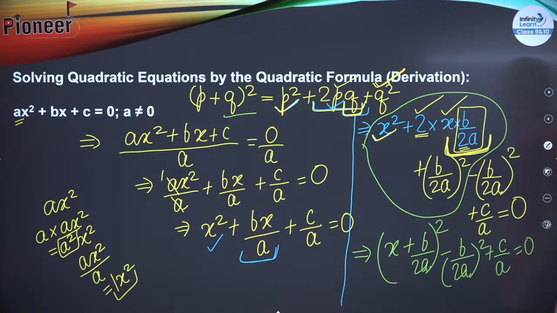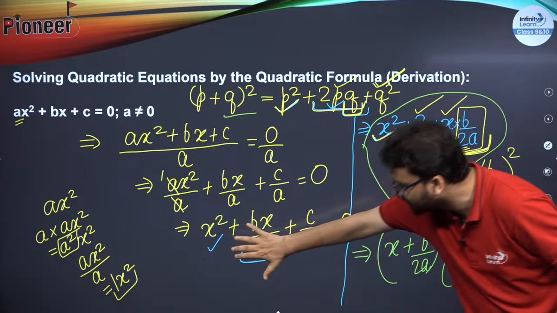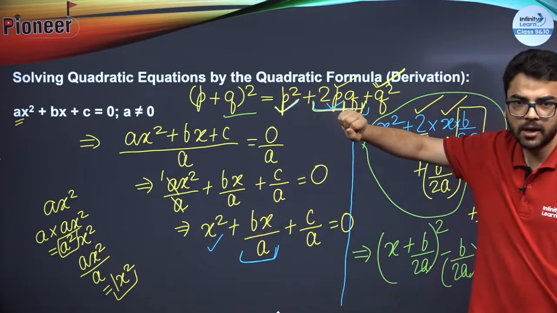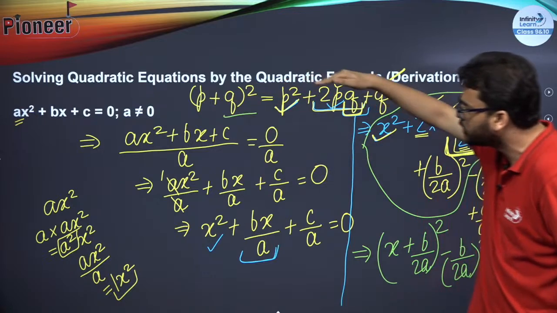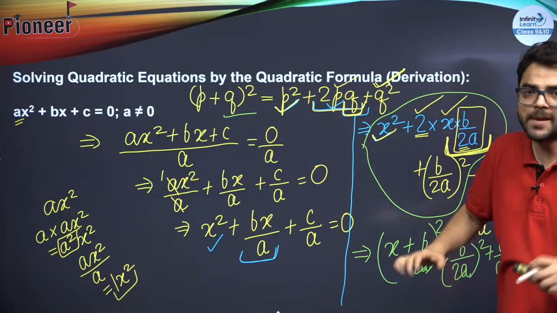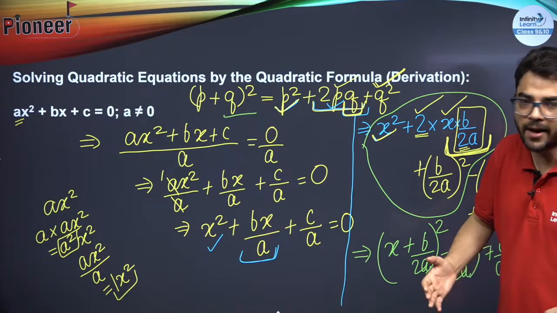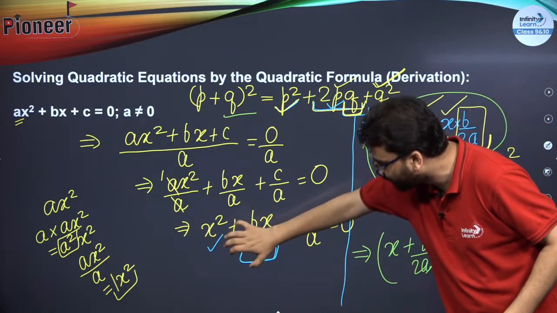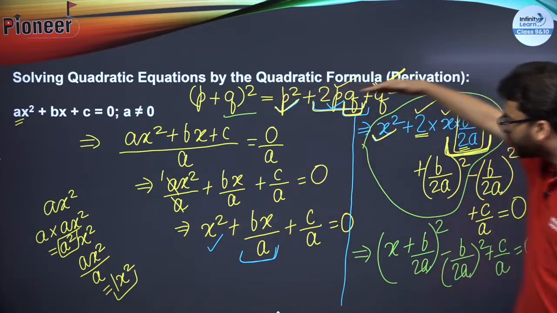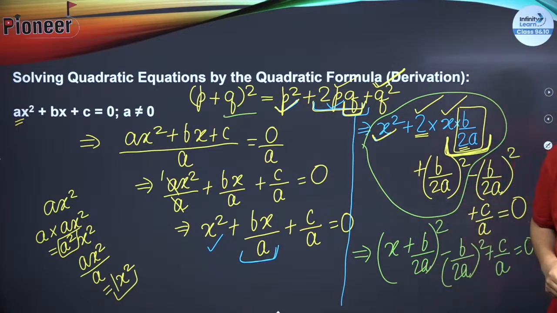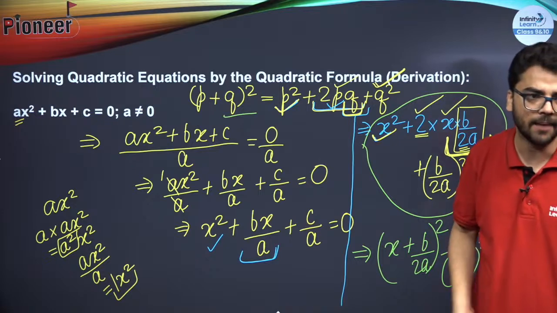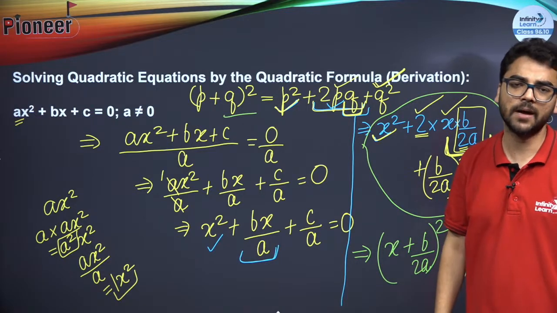Which part is not clear, Sushma? Just understand that I want to fix this expression in the form of the p plus q the whole square formula. P plus q has no value over here. I am just saying that I have to fit this thing into this formula. Completing the square is what we are doing, fixing the thing in the formula. Is it clear, Sushma?